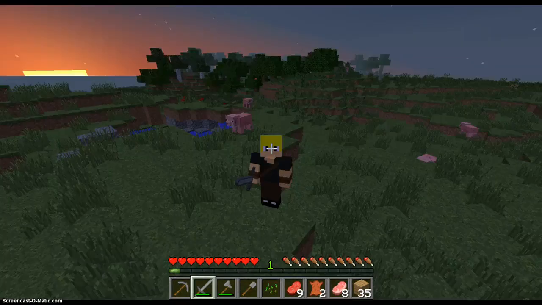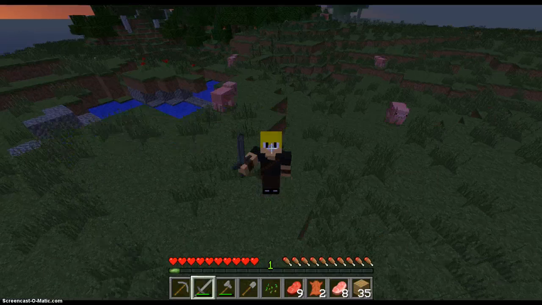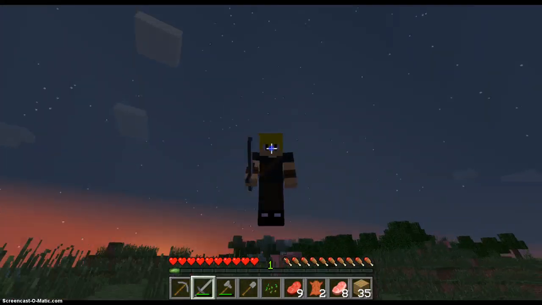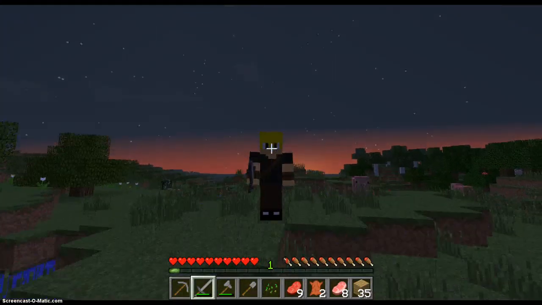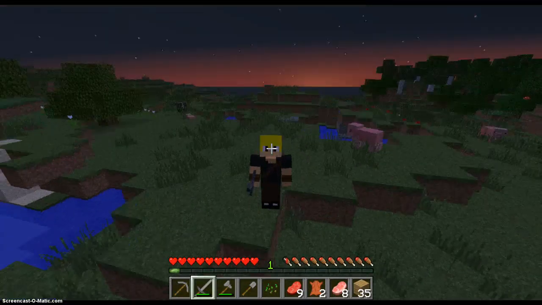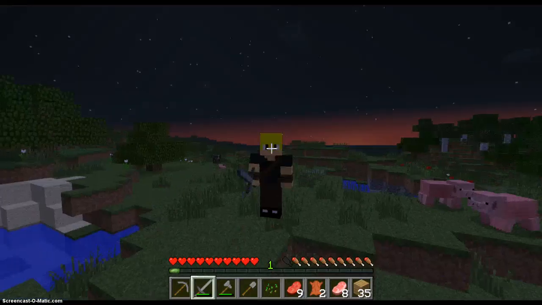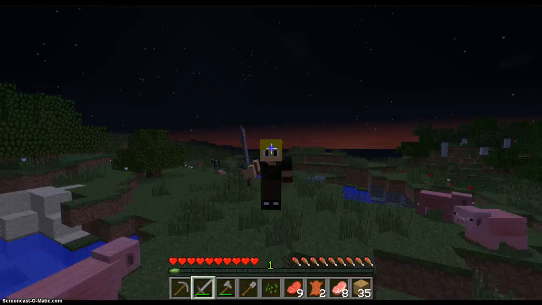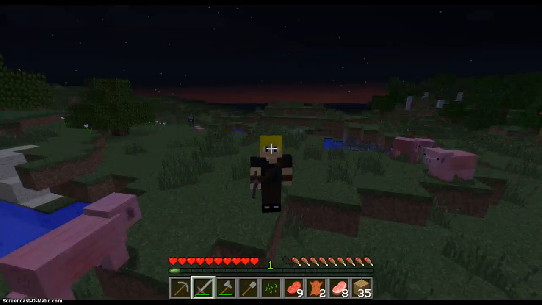This is what I want my outro to look like. I want it to look like this. Like dubstep, sort of. And it's me swinging a diamond sword with like this going. Not playing like that dubstep song from Hunger Games Minecraft, but.